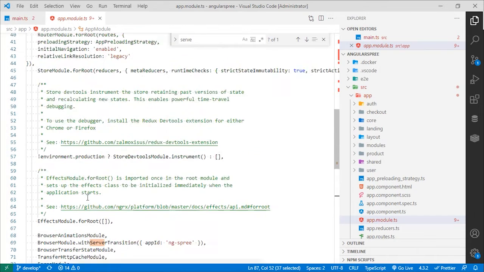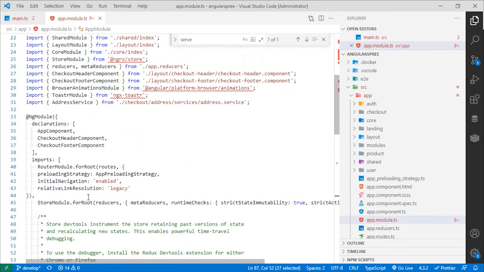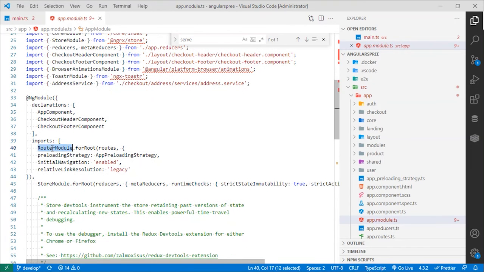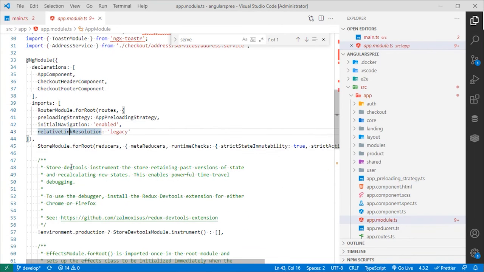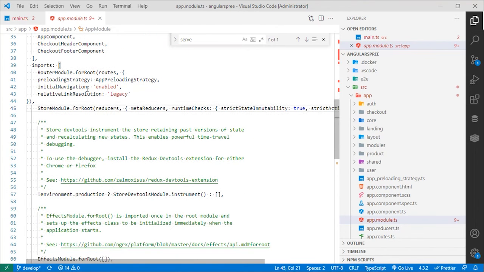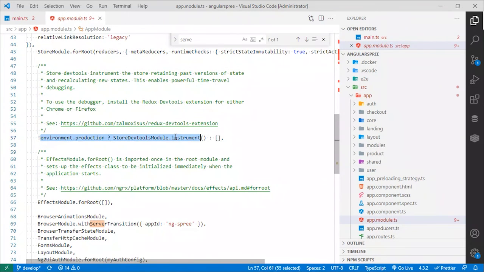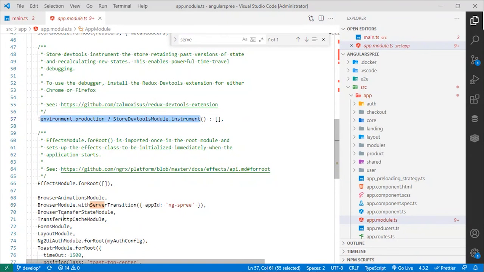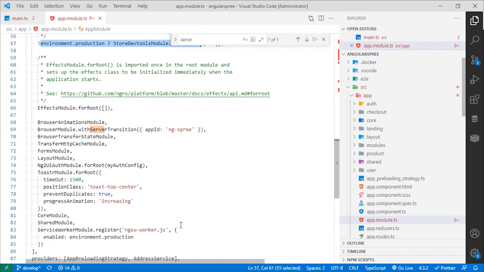They have multiple providers, which is going to create the service injection part that we saw through ng generate service. Declarations has only three components: the app component, the checkout header, and the checkout footer. And it has multiple import statements, like the route module for routing in the application, some initial navigation, and some other routing settings, right? It has another module for which there is another forRoute defined. So inside, it has two types of routing in the application, right? The first routing is probably for the application itself, and the second is for store specific, right? They are defining something for production settings, and a couple of other settings that we can probably ignore for now.